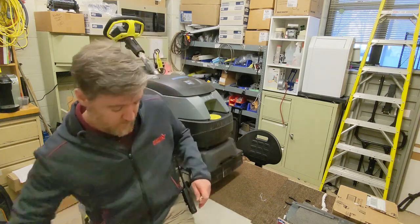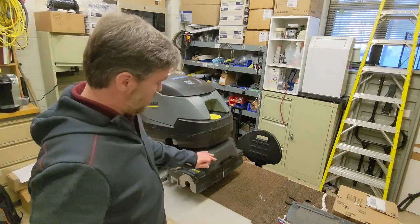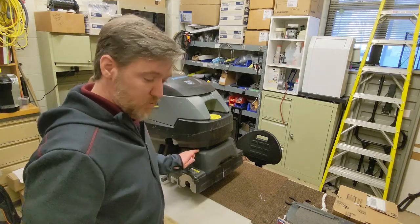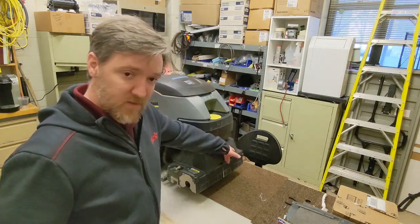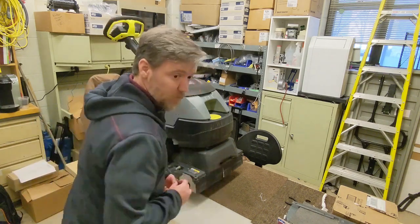It's not a clogging issue. The actual inside of here, and we'll see that here in a minute, there are two solenoids. One solenoid operates the outside, and another solenoid operates the inside. Those do fail. So that's what we're going to be replacing today.